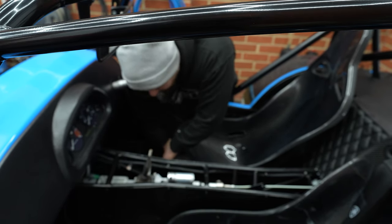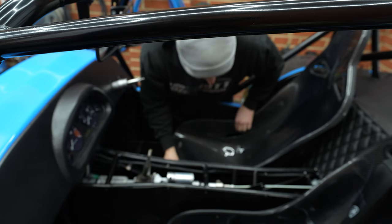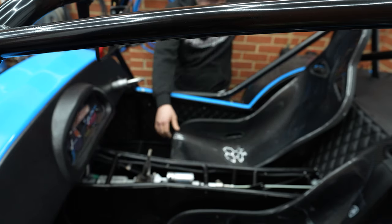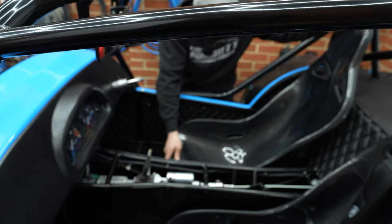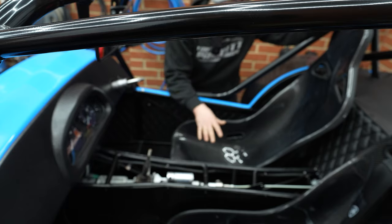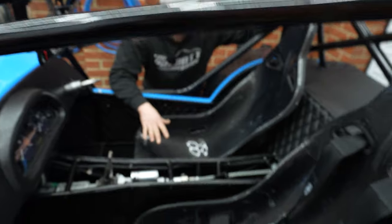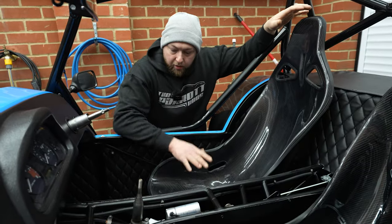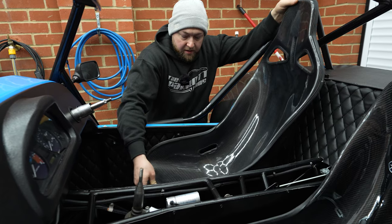So, we were well too far forward on the back setting. Oh, okay. Roll cage bar there. That's nice. So what you need to do is basically get your seat in a good position of where you want to be. We'll have a measure up in a minute, and obviously when you slide it forward, make sure that you're not going to clash with anything.